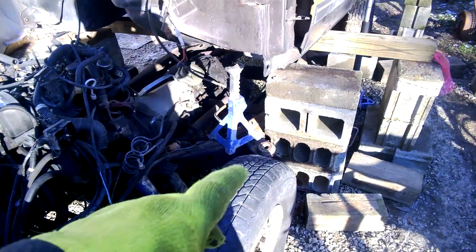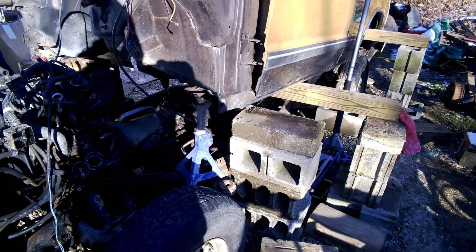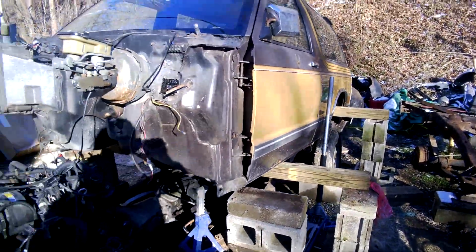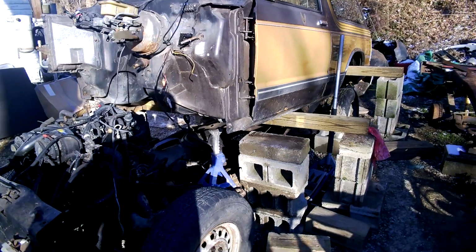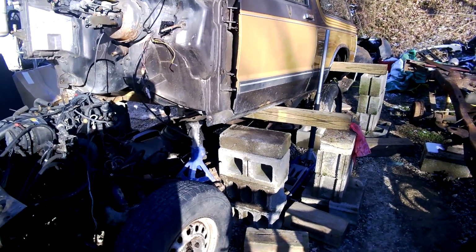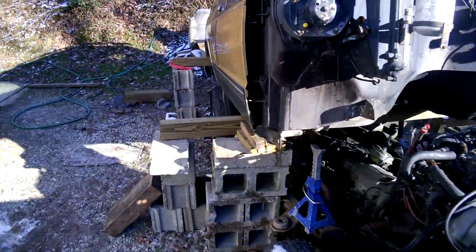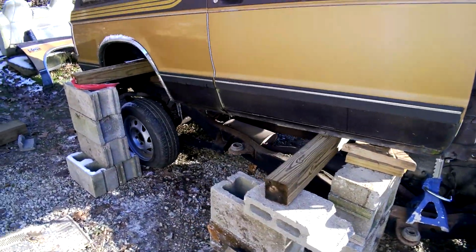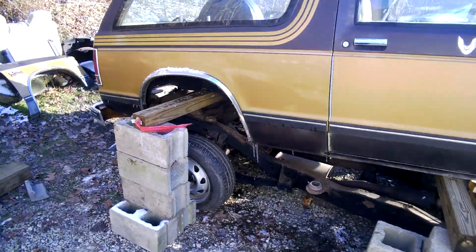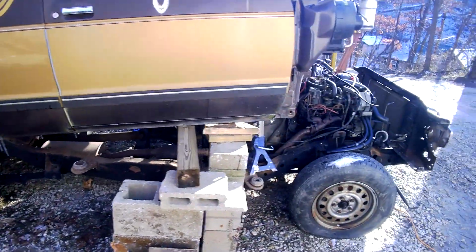And I got some jack stands sitting there for no reason actually. Yeah, it's there. I definitely have to give props to people that have done this with Blazers before. If you've ever done this to a Blazer before, you have my respect, because this shit sucks. This is some sketchy freaking shit here. But for you guys that have cranes and forklifts or something, you guys are different. But for those of you that are doing shit like this, you've got my respect like crazy, because this is some sketchy shit.